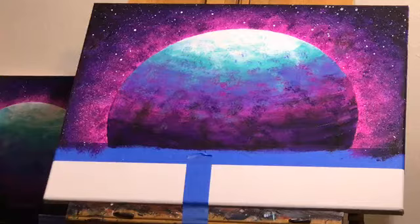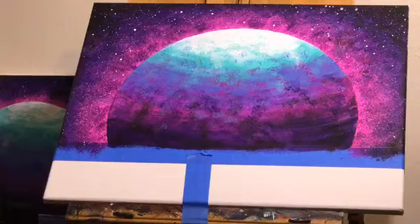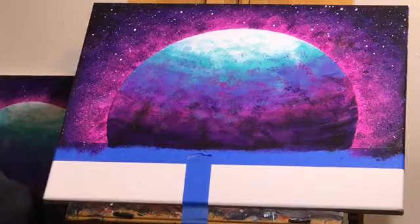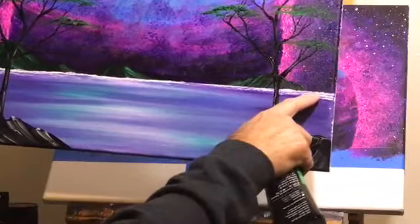All right, the camera, the colors seem pretty good. Now you can use the same palette or plate that you have, or you can switch it. I'm going to go for a fresh one, because I'm infamous for blindly going to the palette and getting a wrong color. Our next step is going to be the islands. They're hard to see here because they came out a little dark. We're going to put islands on the horizon, so we're going to use light green, dark green if you have it, and black.